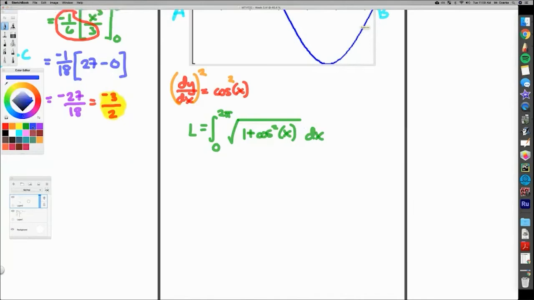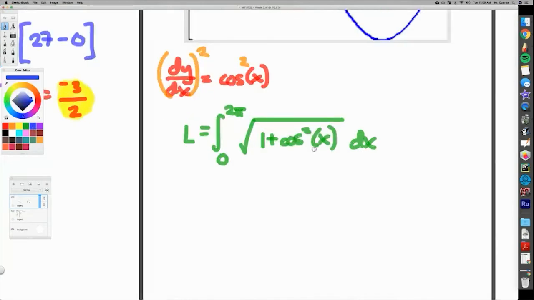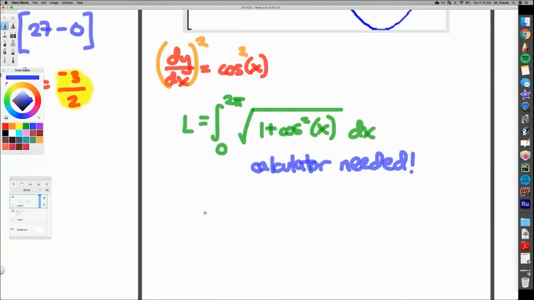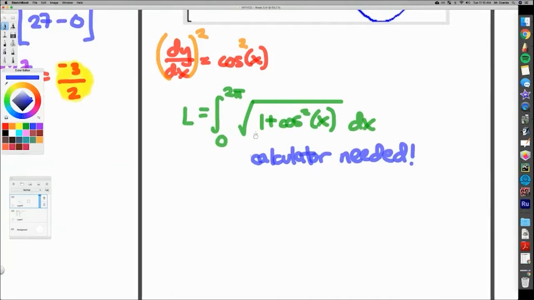You should notice, hopefully, that you can't actually do this antiderivative. It's impossible. You have a function inside of a function, but you can't use u substitution, which is usually what you would use in that case. So the only other option is a calculator. Moral of the story, a calculator is needed for many of these. It's also good practice to see, I can't use any integration technique, so I have to use my calculator. So let's go to our calculator for this.